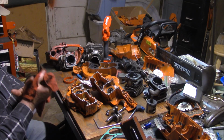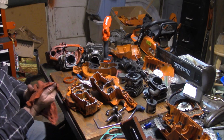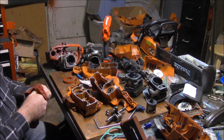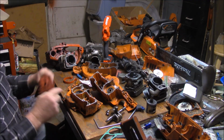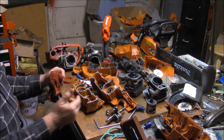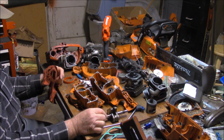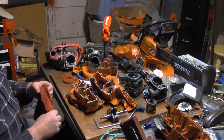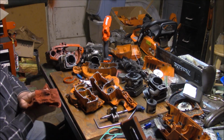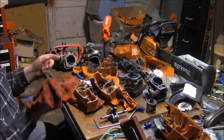I did have that one failure where it wasn't my saw, it was a saw that came to me. And that might have been sort of a precursor to what was going to come. And maybe Husqvarna started scrambling on that when they saw the steel cage bearing cases rattling apart on the XPW. And I'm sure they tested the X-Torx and they may have seen that same problem early on, and they went to the nylon cage bearing is my speculation. This is not something I know for a fact. I know they went to the nylon cage bearing, I just don't know why.